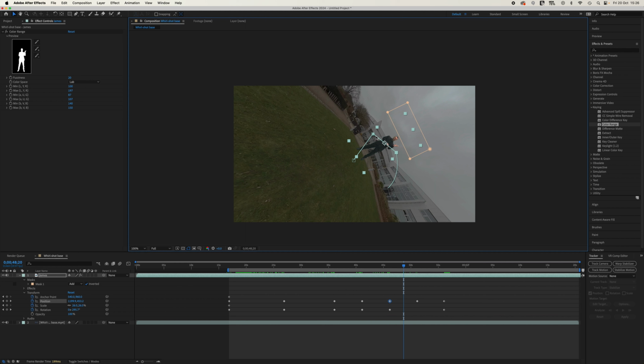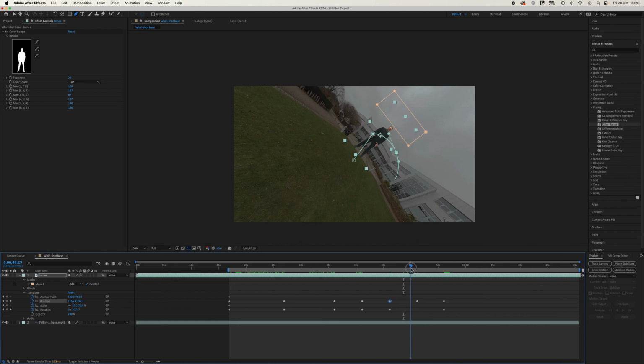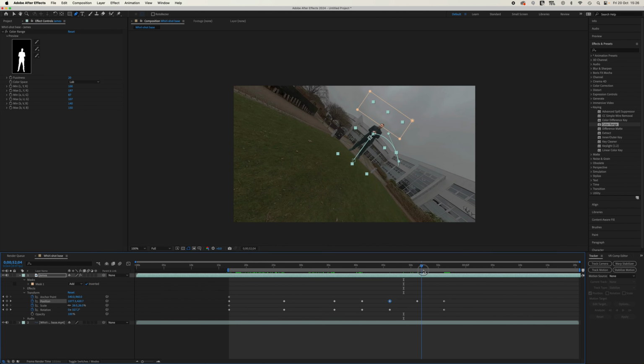If at any point you have keyframes and you don't get the handles, you can just click on the pen tool like so. And then we should get those handles like that. So now I should be able to hold down the command key and adjust him, that sort of thing, to make a nice smooth movement, hopefully. And there we are. So now he's reasonably smooth.